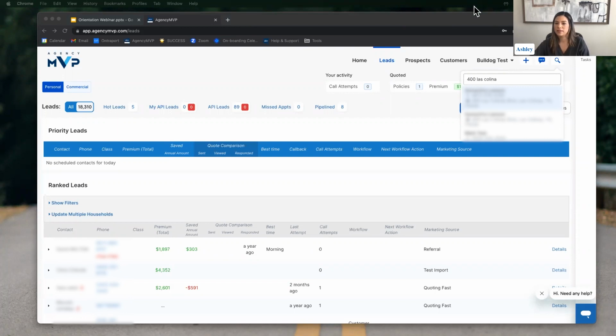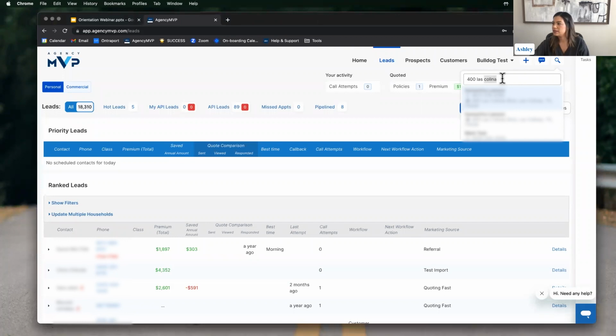All right, this one. Okay, so see, no records found. So now I know I'm going to avoid a duplicate. So I'll just go ahead and copy this. And then from here, you can also add a new lead.